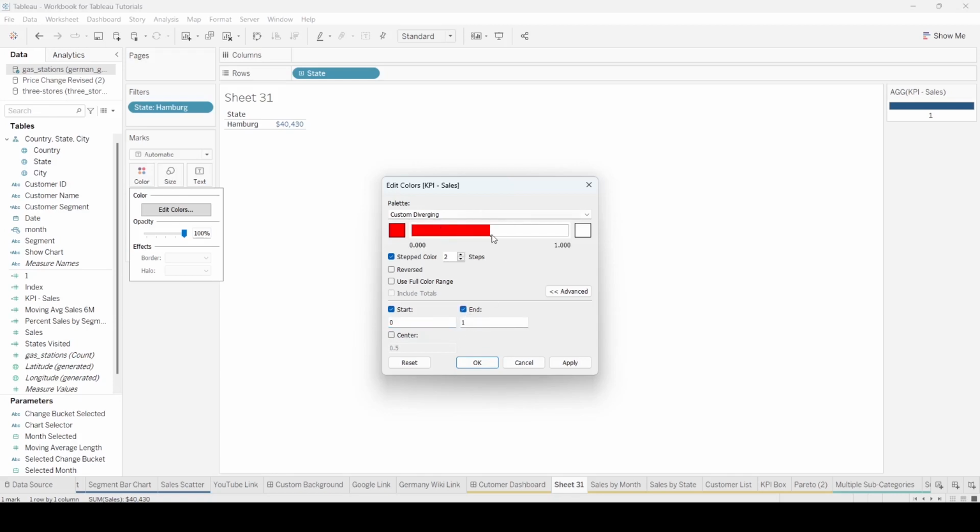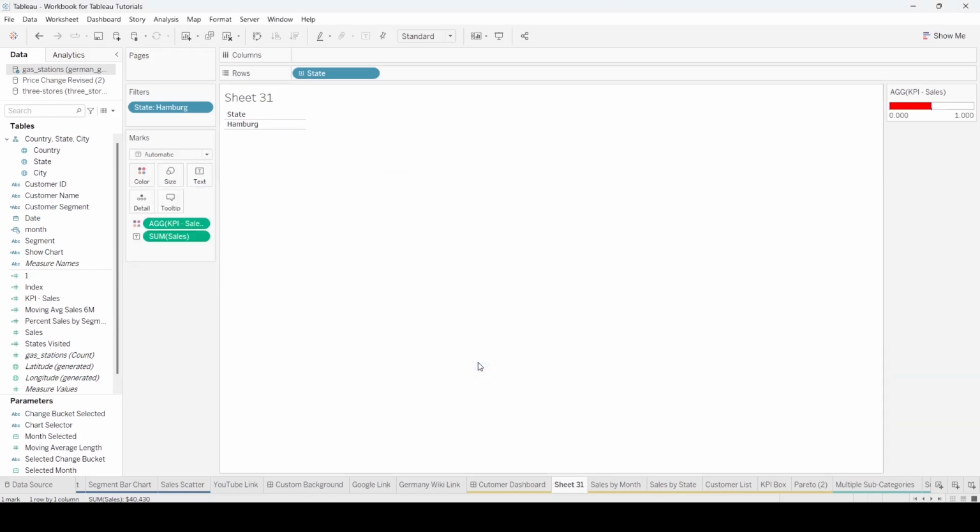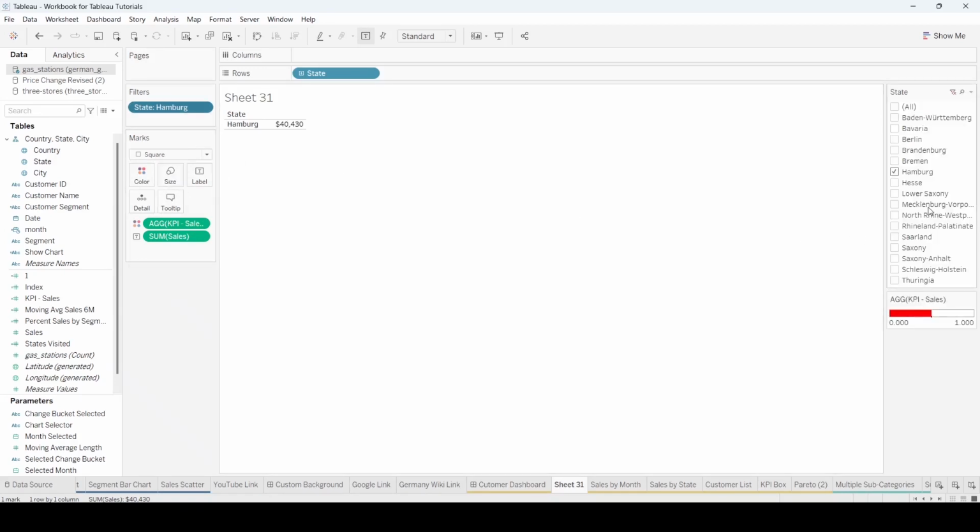So now you can see that this is splitting in half. And that's okay because this value is only going to be 1 or 0. Click OK. That dollar goes away because here's the other key point. All right, you have to change this to a size. I'm going to show the filter so we can just test this out here.